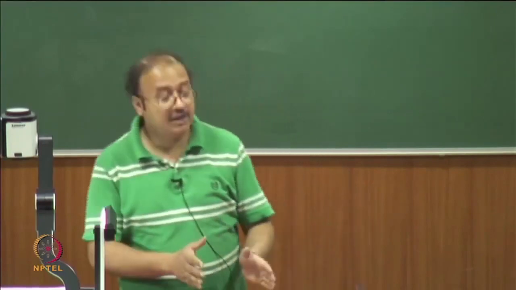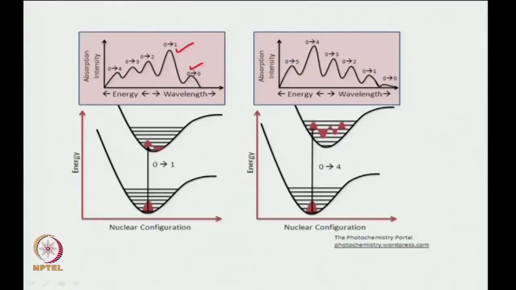Okay. Now, similarly, look at this. Next look at the right panel. See, in the right panel what has happened is the R equilibrium has shifted a lot. Because the R equilibrium has shifted a lot, as opposed to the previous case where 0 to 1 was the maximum transition, in this case it is no longer 0 to 1. What is the maximum intensity? It is 0 to 4, simply because the wave function of your fourth vibrational state in the excited state has the maximum overlap with the wave function of your V equal to 0 in the ground state, and that is why it has the maximum intensity out there. Okay? Again, as simple as that.